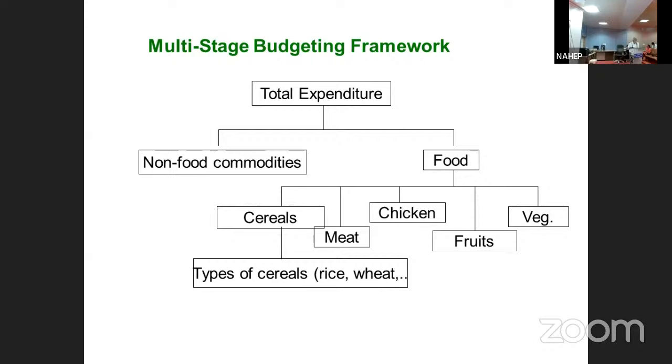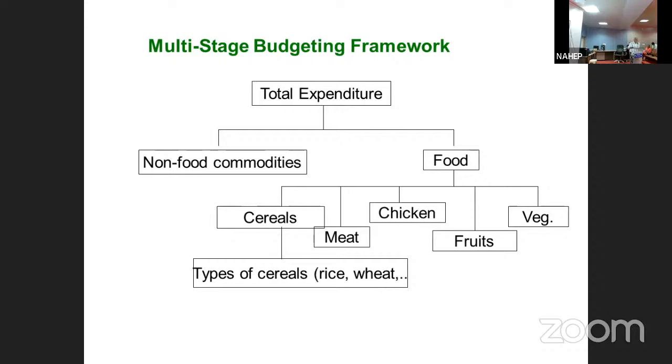Similarly on fruit, if we want to buy fruit and we have less money, we buy banana. If we have some more money, we buy some more fruit, or we buy apple. If it's more money, we buy grapes and others. If we have still more money, then we buy costly fruits, imported fruits, and so on. Right? Similarly on meat, if someone is poor and wants to eat meat, he likes to buy meat which is cheapest. And so on.